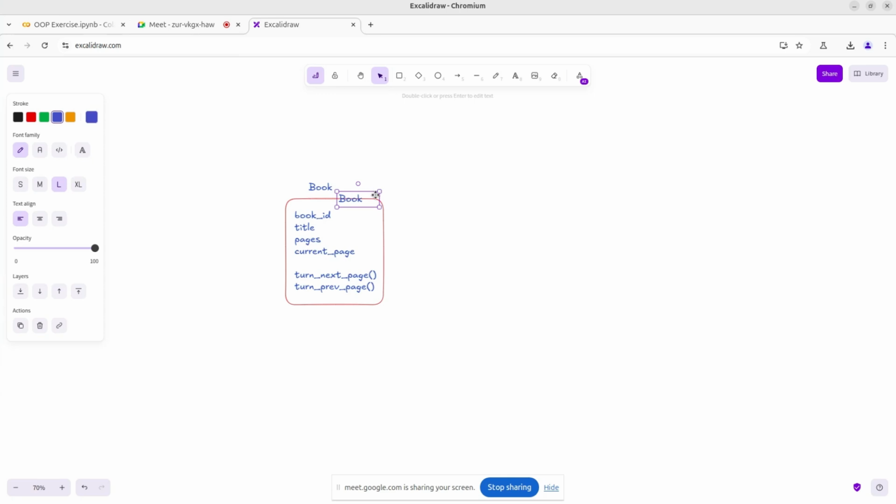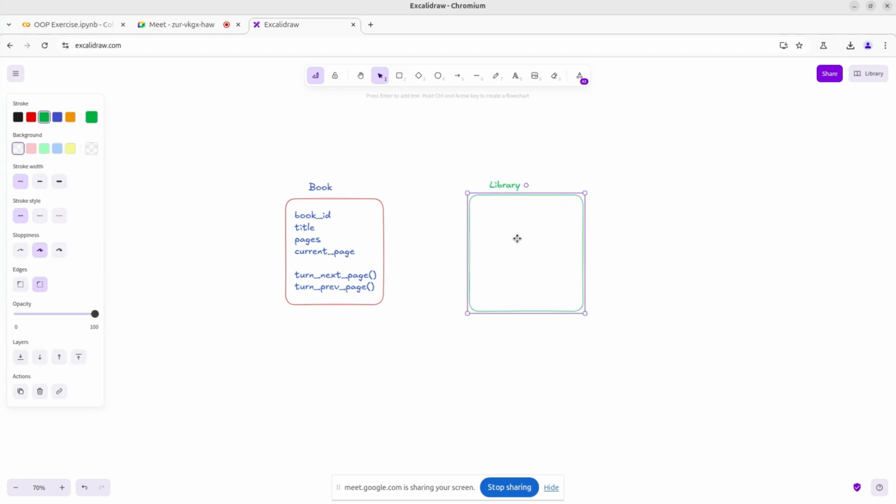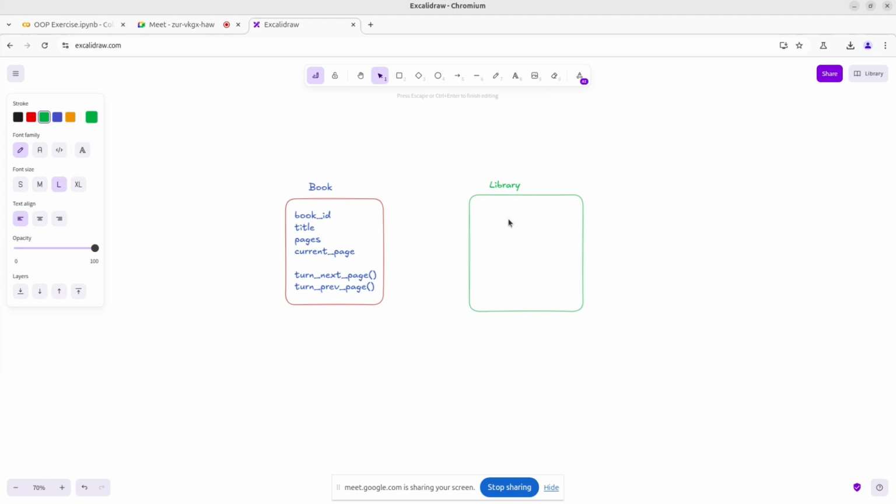Let me create another class now. Okay, keep the screen. Library, right? Let me create another class, Library. Now in this we will have a list of books, right? List of books. Right now just like this, list of books and active books. It is also a list, right? Active books, and you can say books only. These are two variables it will have.